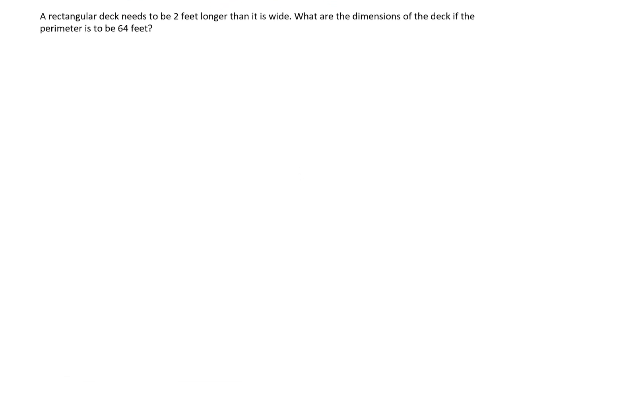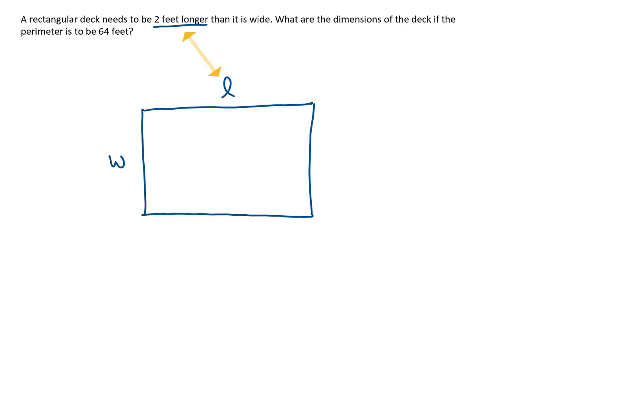A rectangular deck needs to be 2 feet longer than it is wide. What are the dimensions of the deck if the perimeter is to be 64 feet? So here's a rectangular deck. And we can say that this is the width and this is the length. And ultimately, these are the two variables that we're looking for. So W is our width. L is our length. But problems aren't as easy to do if we have two variables. Let's try to keep this to one variable. So let's use the fact that we know that this deck needs to be 2 feet longer than it is wide. What that means is, however long this width W is, this side needs to be 2 feet longer than that W. So if this side is W, this side is going to be W plus 2. And because this is a rectangle, this side over here is going to be W plus 2. And this side over here is going to be W. Now, as far as an equation goes, we know that the perimeter of this deck needs to be 64 feet. So the perimeter needs to be 64. And the word perimeter means the length all the way around the deck. And the length all the way around the deck is this W plus this W plus 2 plus this W plus this W plus 2.